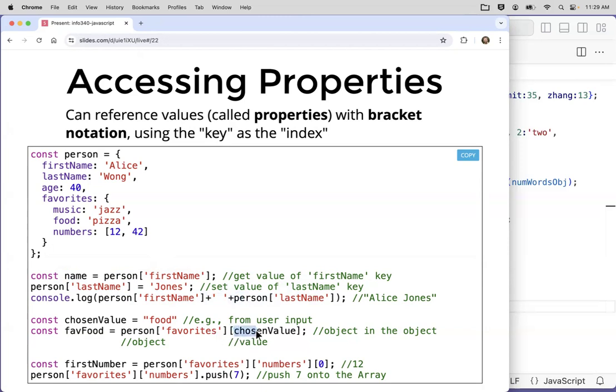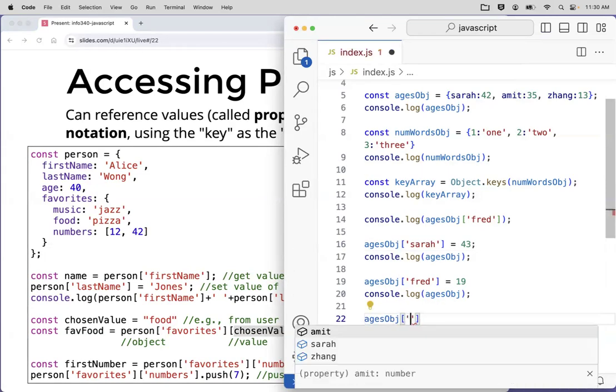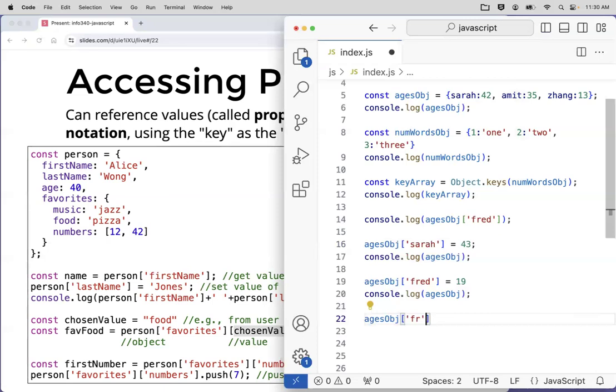I can use variables inside of brackets with an object. Just like with arrays that you've probably done in Java, right? If you have myArray, you've probably accessed the ith index, the value at index i, where this i is a variable. Probably you may have done i plus 1, where you've done expressions that go inside the brackets. The exact same thing can happen with objects. We're using the same bracket notation. So in this example, I can say go to my ages object, and I can say get me the value that's at "Fred" plus "Ed", right? I can write an expression that says which name I want to get.